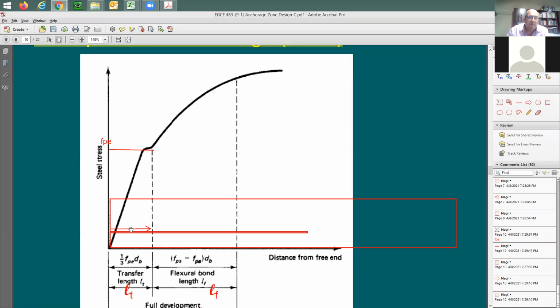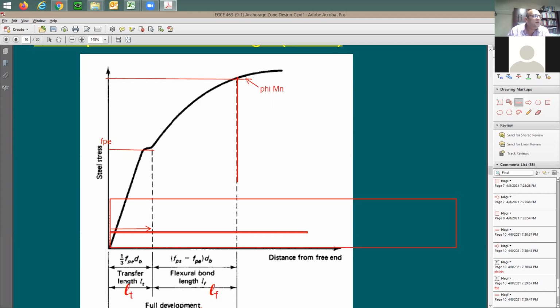Coming from the strand. But when you look at the moment diagram, it's not really pushing it to the Mn value. So Mu here is going to be much less than Mn, and here it is going to be coming close to Mn. And this point is going to be right at Mn, which means this is the point of maximum moment. So at this point, the moment is going to be at Mn, and the stress level in this location is going to be equal to fps. So I'm going to say the stress here is going to be fps. This is the one that you use in your design.